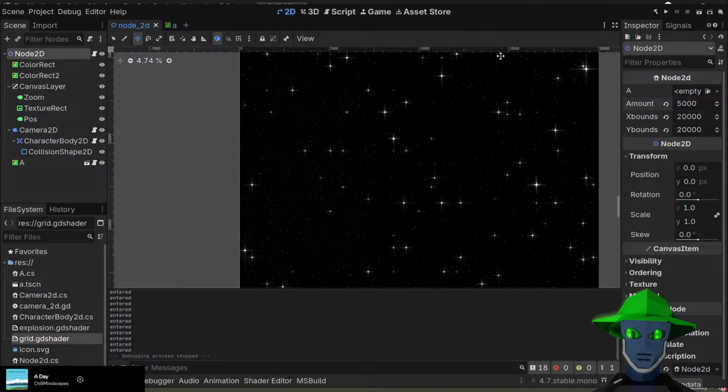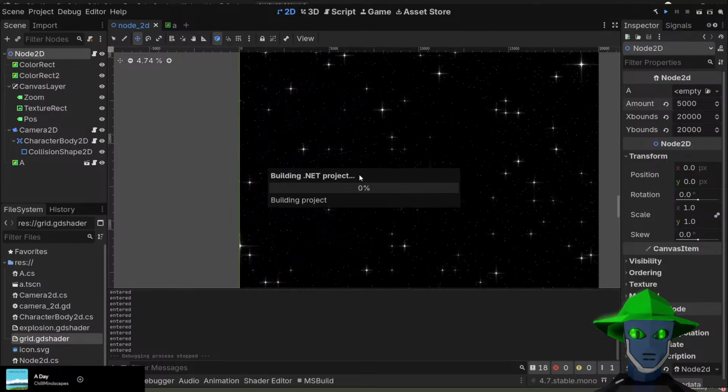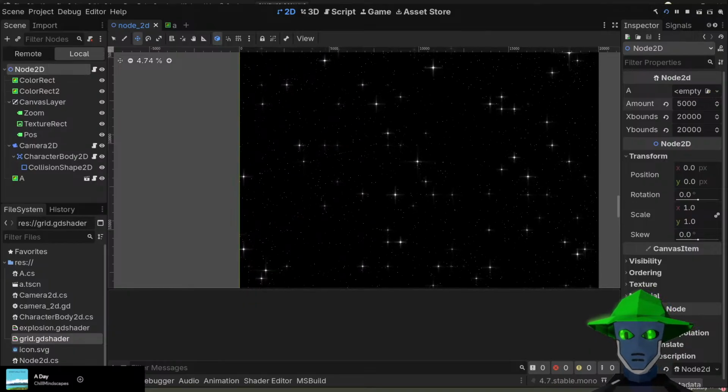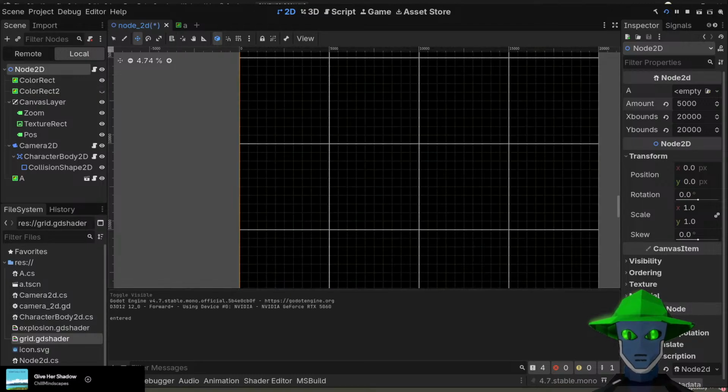Like the exploration area could be, okay, if I open this, use a grid instead.